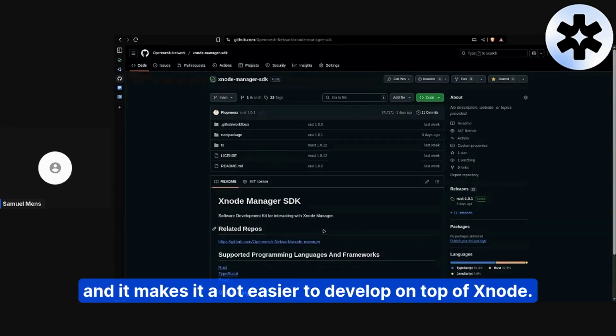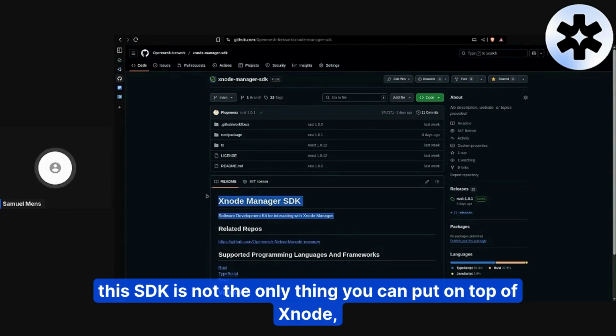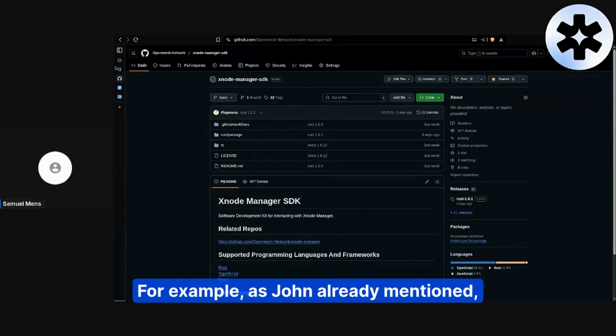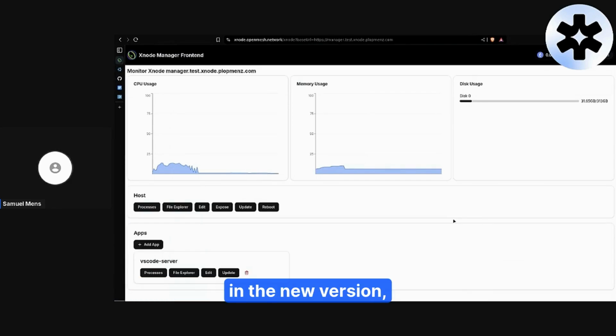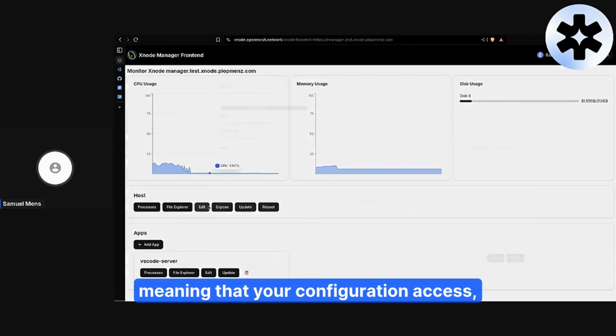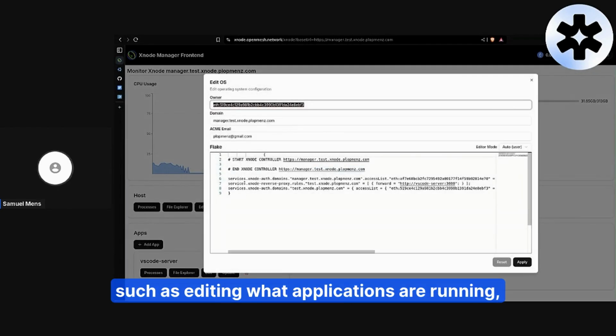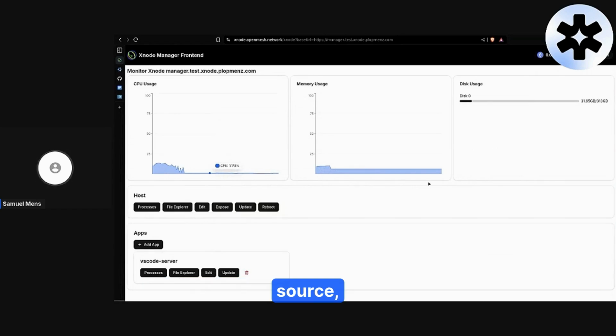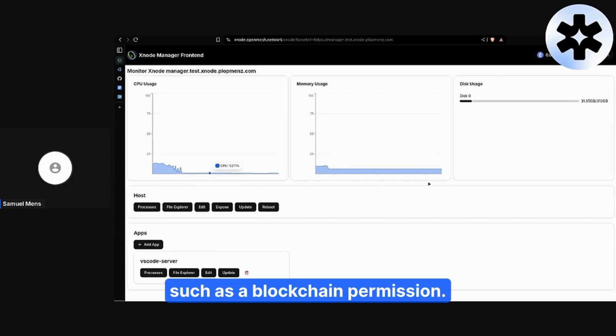Now, this SDK is not the only thing you can put on top of Xnode, because on top of this SDK, you can have more layers of managers on top of your Xnode. For example, as John already mentioned, in the new version, we might have decentralized access control, meaning that your configuration access, such as editing what applications are running, might be restricted to an external data source, such as a blockchain permission.